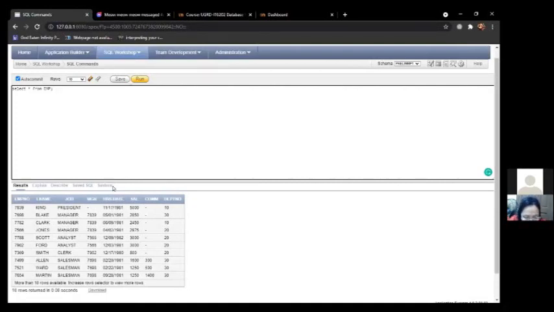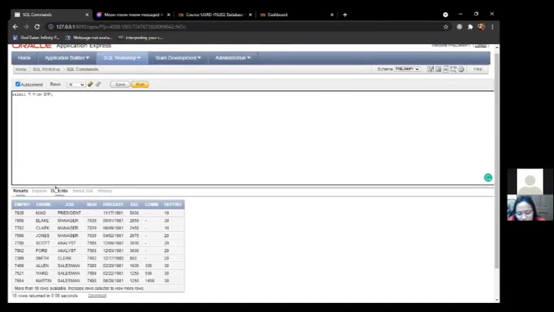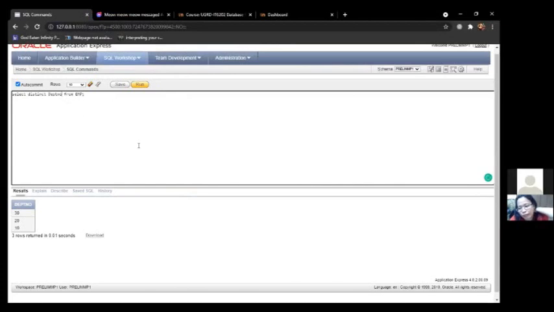So let's say I want to display the distinct values of the department number. If you will notice, at the last column, there are only 10, 30, and 20, and then the rest is the same. So kindly display the distinct values of the department number. Go on. Okay, so there you have it. If you want to display the different values of the department number, all you have to do is type distinct, and then of course call the column name. So that's how the distinct works.